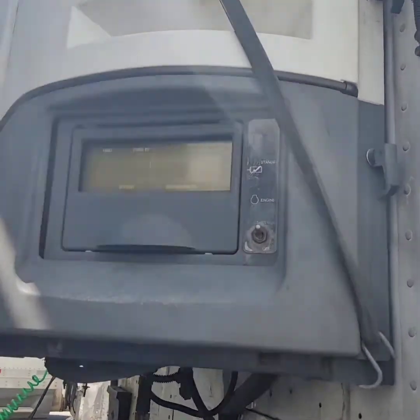I got a problem, man. My reefer unit won't crank. And I think it has something to do with the cold weather. So I'm going to go through this with y'all and show y'all what I'm going to do to hopefully get it started. But let me show y'all what it's doing right now. I just now turned it on.